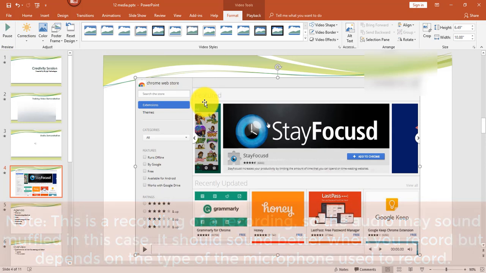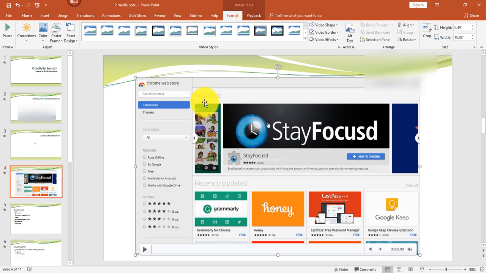Okay, so that's all there is to it. It's very handy, and I love this new feature in the newer versions of PowerPoint, again starting in 2013, to record activity quickly and create a quick demo with audio in the newer versions of PowerPoint.